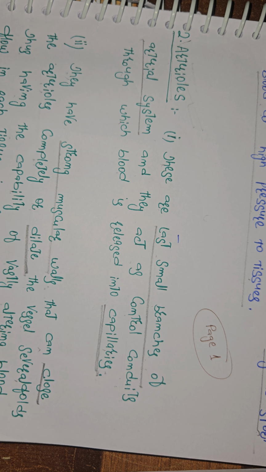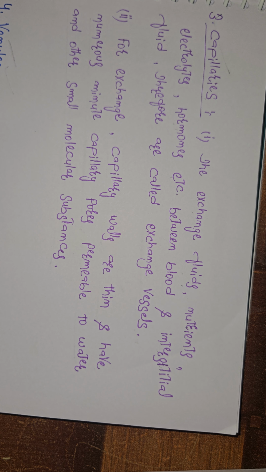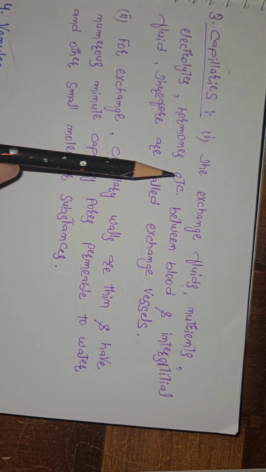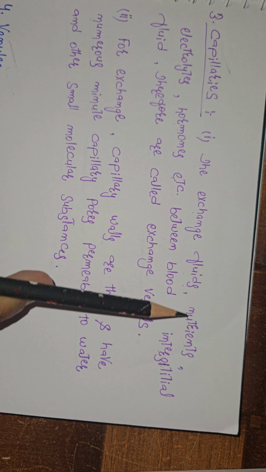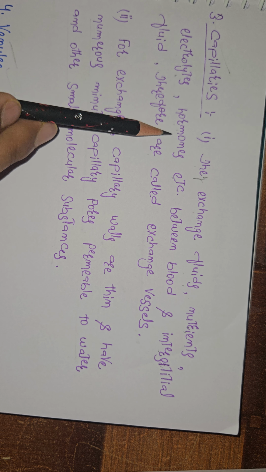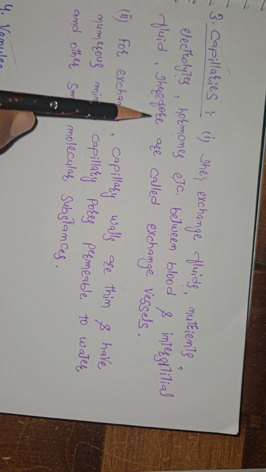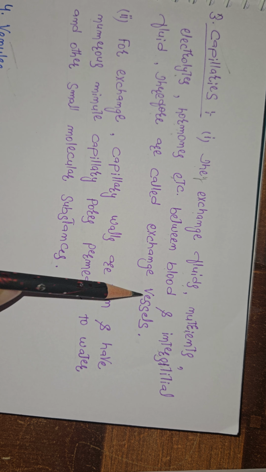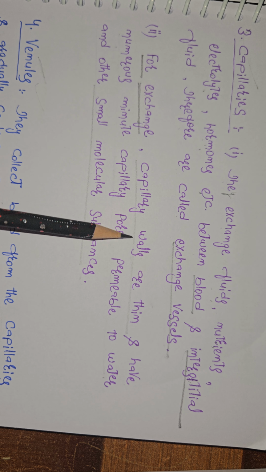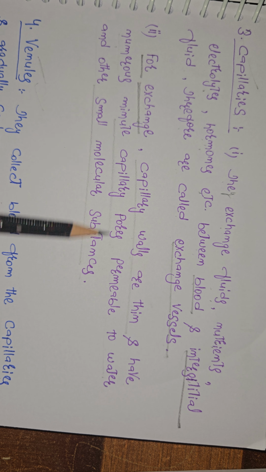Now moving on to the third blood vessel, the capillary. What is the function of capillary? They exchange fluids, nutrients, electrolytes, hormones, etc. between blood and interstitial fluid, therefore they are called exchange vessels. For this function of exchange, capillary walls are thin and have numerous minute capillary pores permeable to water and other small molecular substances. That's 2 points in capillaries.